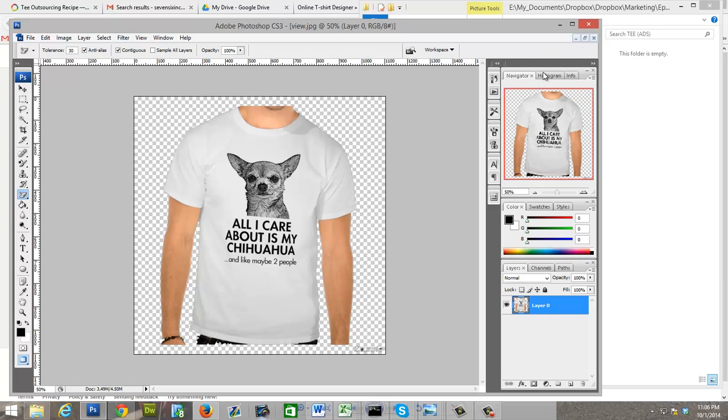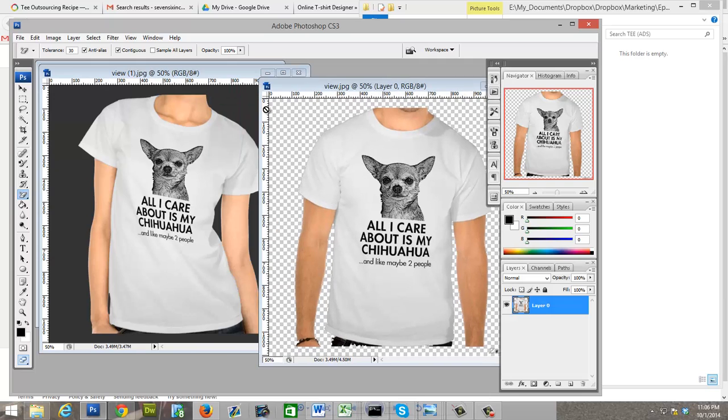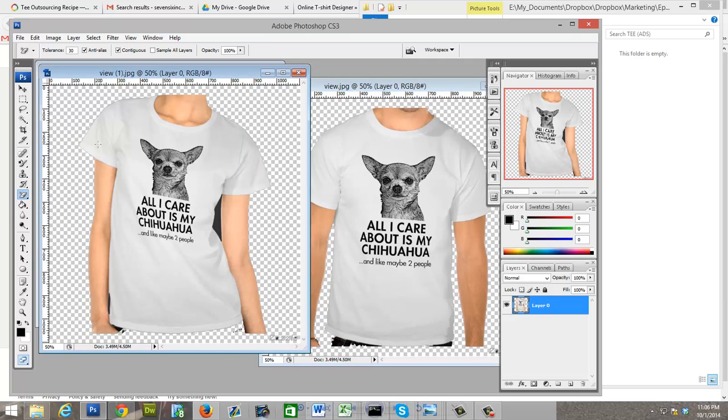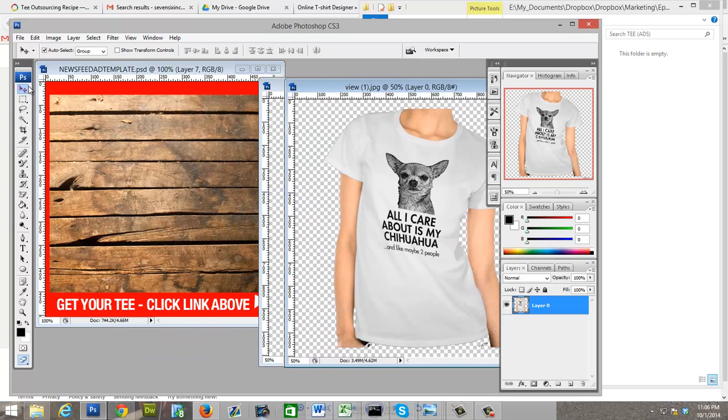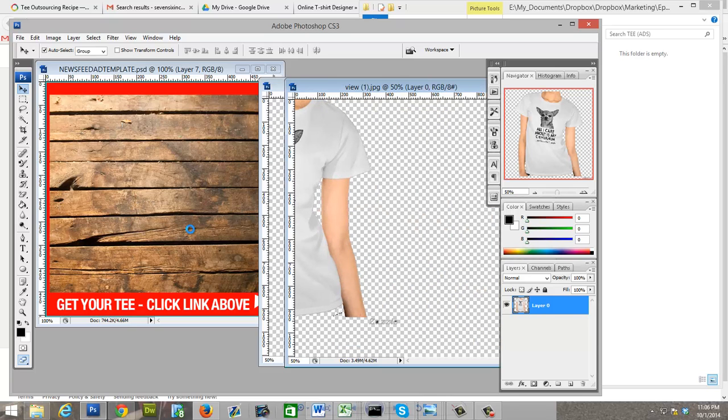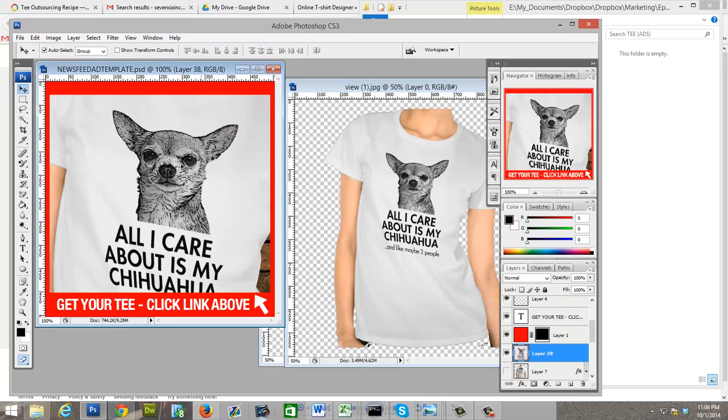So even on the next one here, I'll do that to the female one. Boom, that works. Get rid of the gray here and get rid of the gray here, and that looks good. The bottom part you don't have to worry about too much because the bottom portion is not going to be seen in the ad. So you'll see what I mean. So next I'm going to take these models over here. I'm going to copy this one over, and there it is.